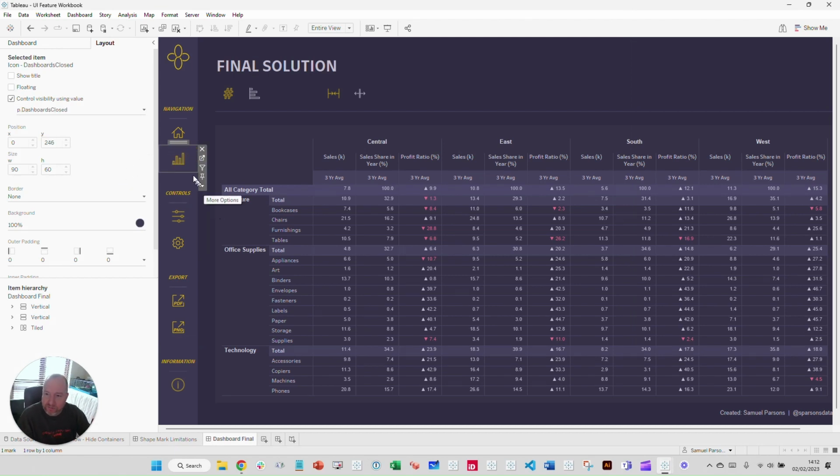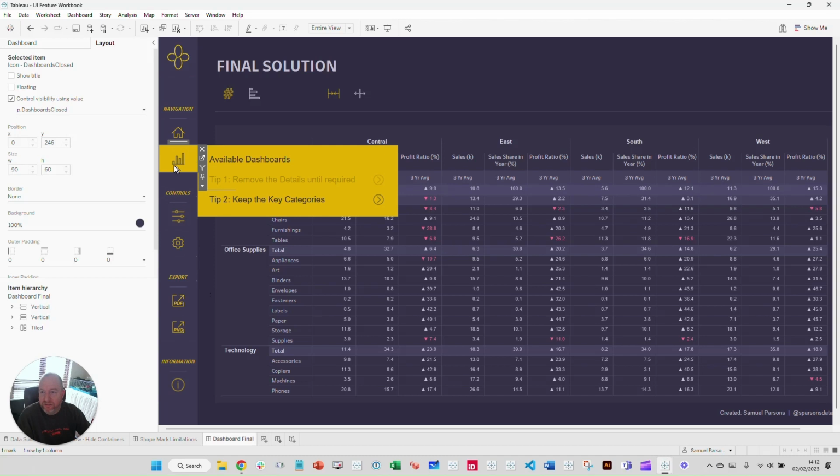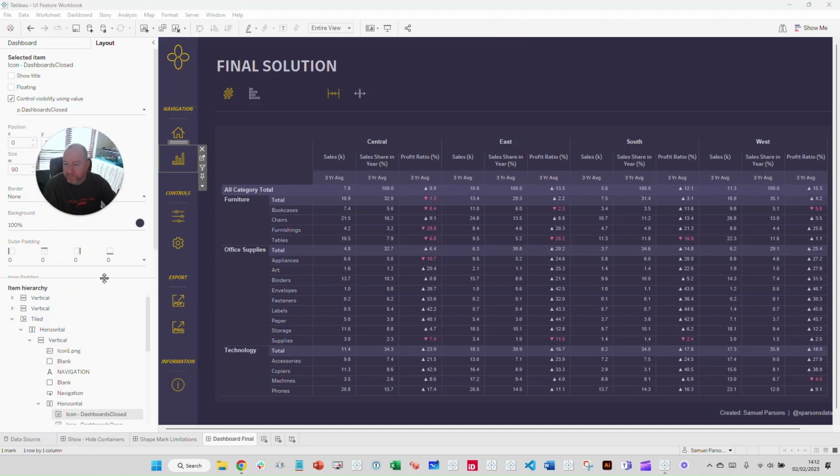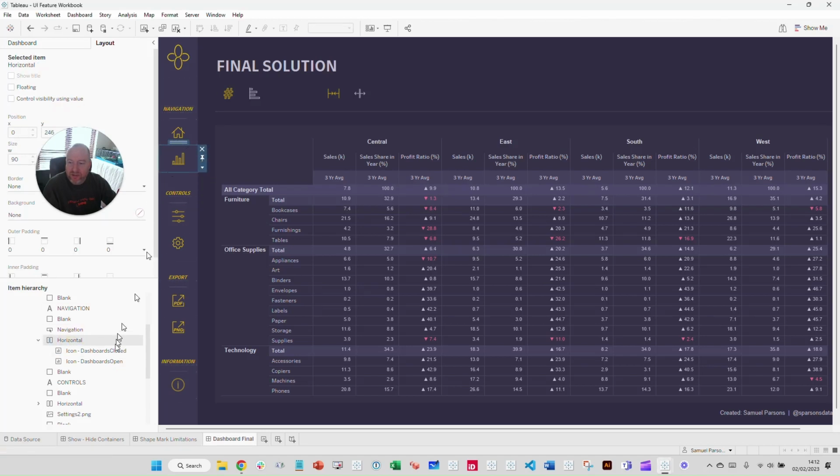First of all, how am I getting rid of this 4 click, the need to click 4 times and the highlighting around this icon? Because if you notice, when I click it, the highlighting is gone. Click it again, the highlighting goes. How is that happening? Let's have a look in our little item hierarchy here. If I find my icon, let's move me out of the way. So we can see that I'm currently clicked on an icon worksheet that says dashboard's closed. It's within a horizontal container, and there's a second icon worksheet that is not in view.